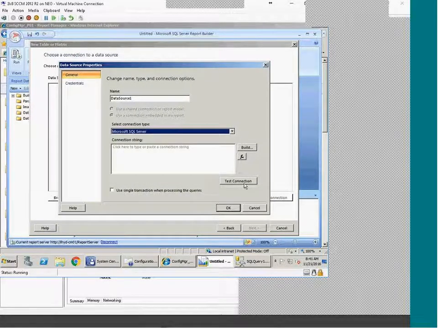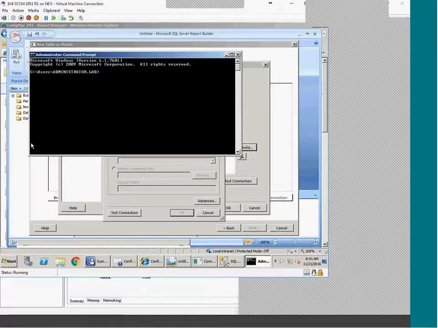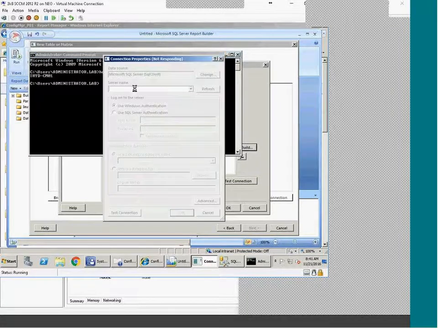For my SQL server, click on it, and it should show the names of all the SQL servers. Instead of that, you can actually enter your SQL server name. In my case, my host name is ID CM01. So it shows here. I'll enter that, and then click connect.